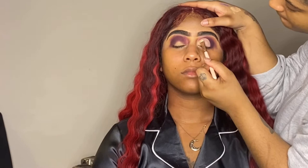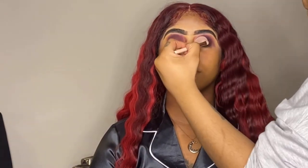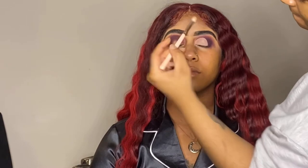Cutting the crease with someone with hooded eyes can be a little bit more complicated, but she was actually pretty easy. Because I've been doing this for a little while and I've actually done her makeup before, so I know exactly how to do makeup on her, so it wasn't that hard for me.